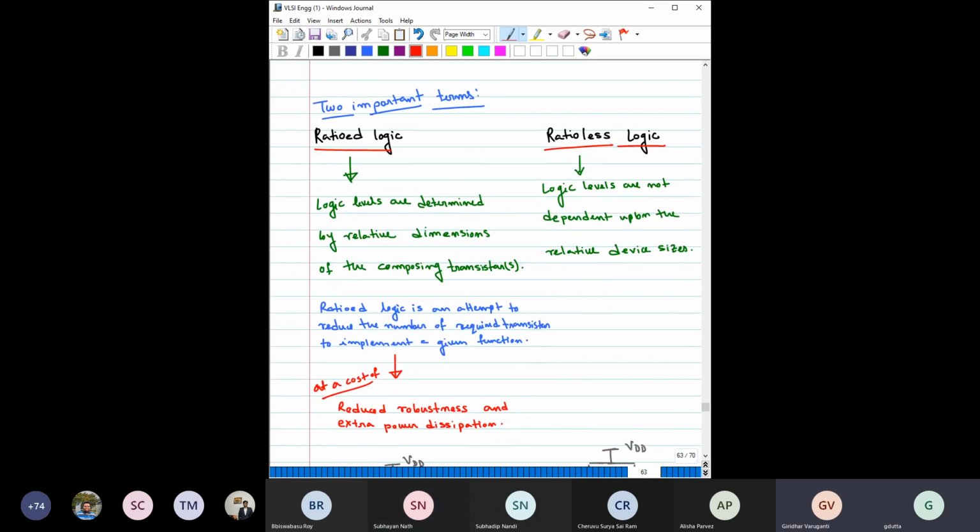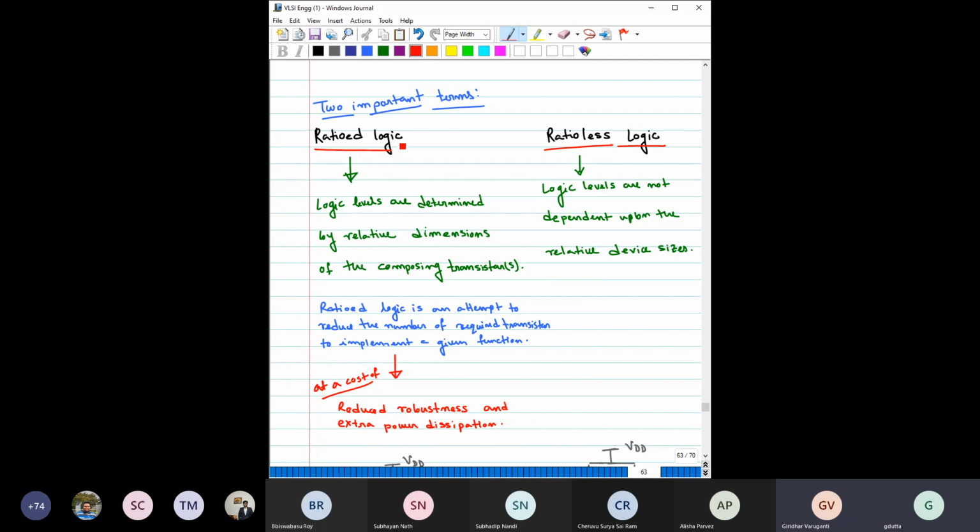So before we go to some other topic, there are two important terms which we should know in this context, because we have now almost completed the static CMOS inverter part. These two terms are very relevant at this moment. Not only the static CMOS inverter, we have also done the other inverters as well, right? Different configurations, pseudo NMOS, inverter with resistive load, inverter with this load, that load. Different inverters.